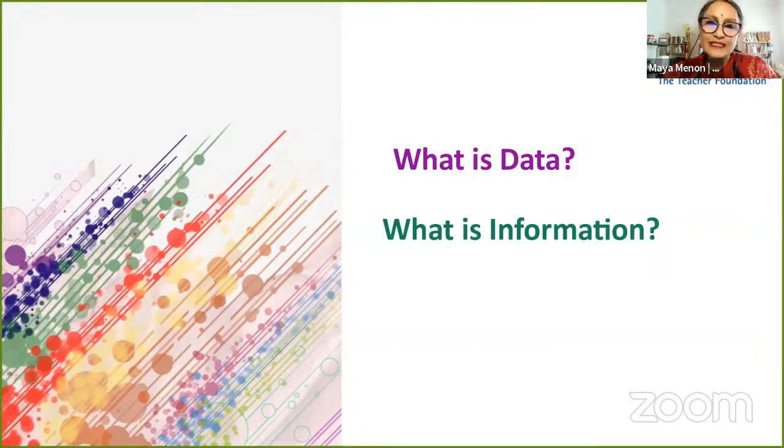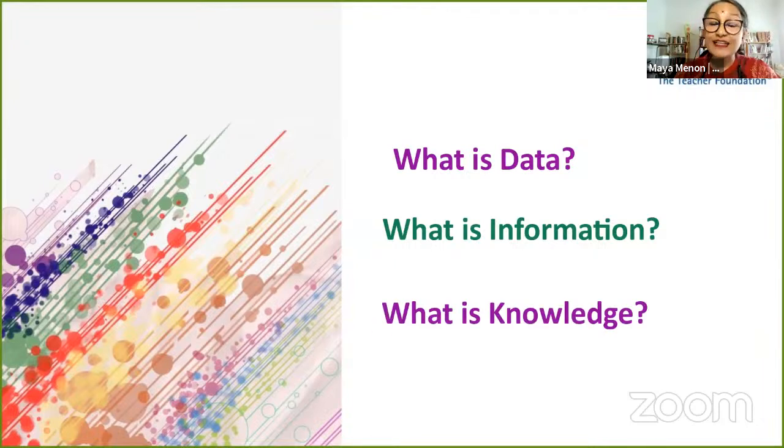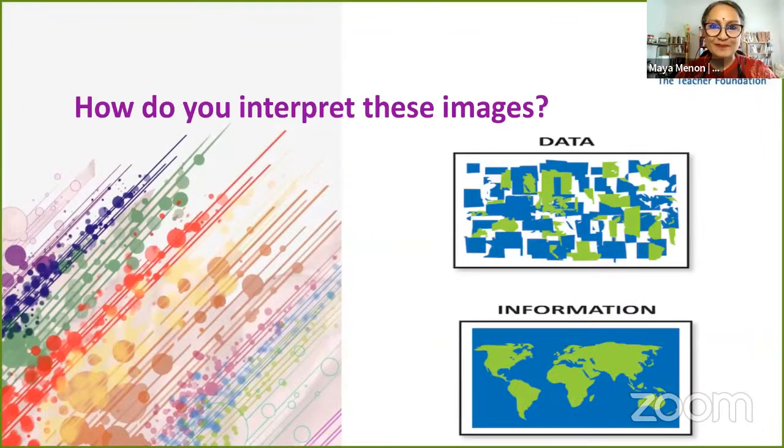A lot of times data is also confused with information. The word information and the term data get used synonymously. And then there is another word, knowledge. So data, information, and knowledge get mixed up, but they're actually quite different. If you were to look at these two images, you will get a sense of what is data and what is information.